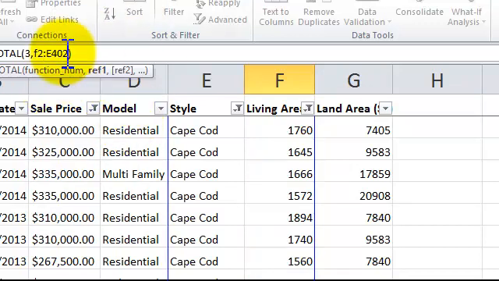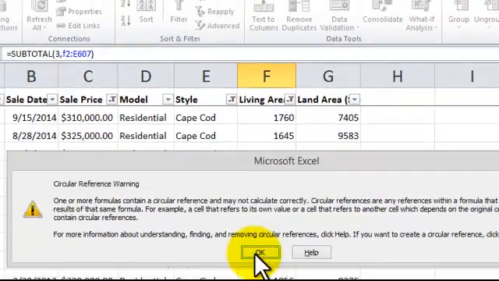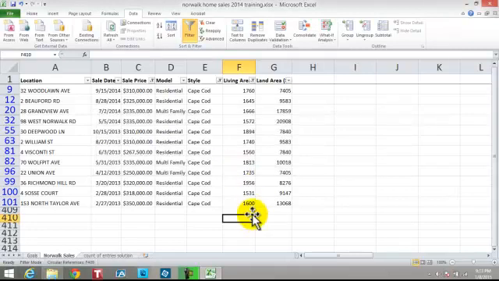We had like 600 here, and I'm going to change it to like 607. I might have a problem, but it's not a big deal. 607. I have a circular reference because I went beyond the data here, okay? Can't do that. Leave it alone for now. I will fix this in a minute here.